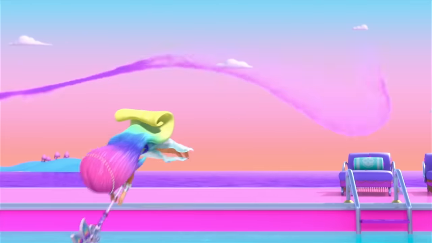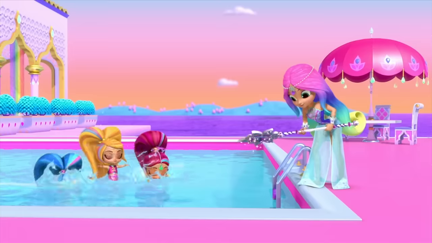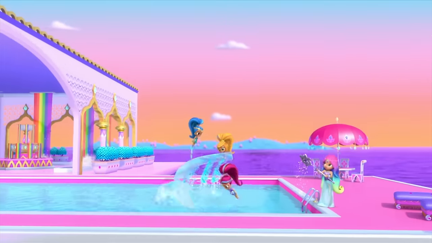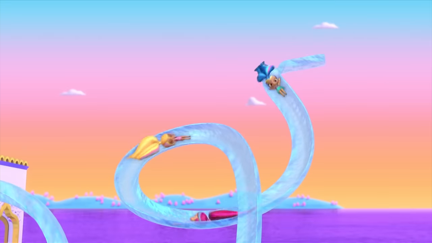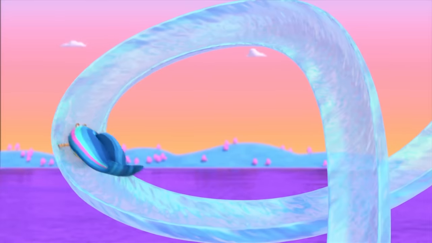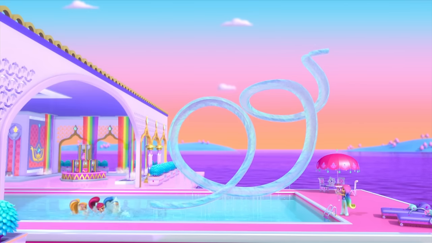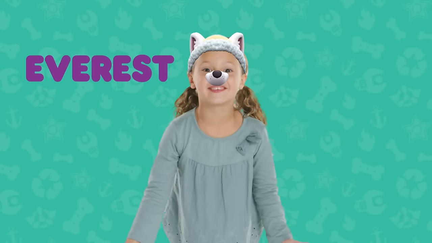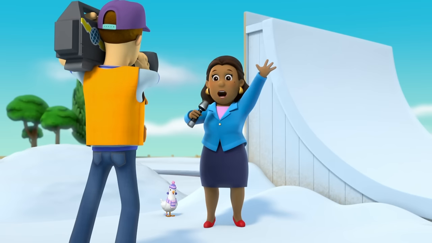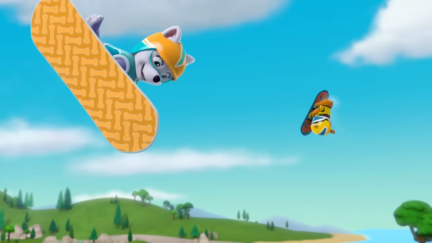Jump in the water, yeah, one, two, three. Have a blast, everybody, at the pool party. Off the flip-flops and take a dip into the water. Moving together, we're all in sync. Doing this water choreography. Great day for a swim. Water slide riding. Yes! Everest! And for our surprise main event, Rubble and Everest are tearing up the half-pipe!